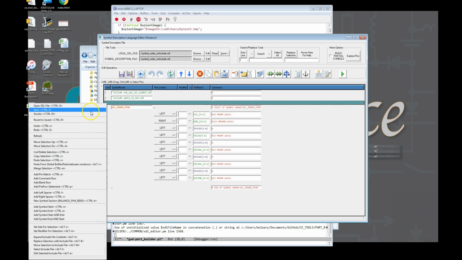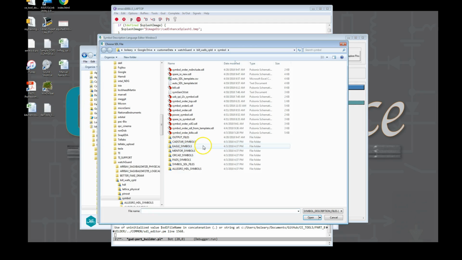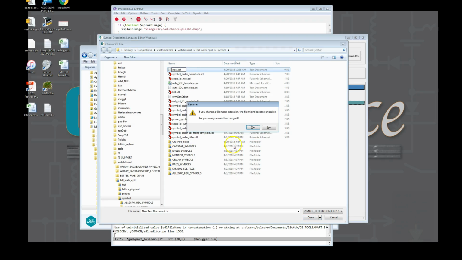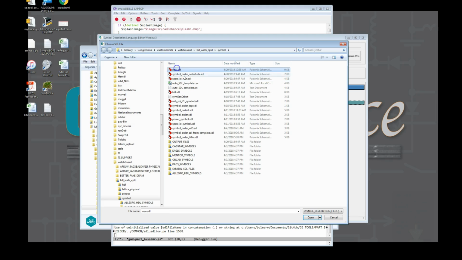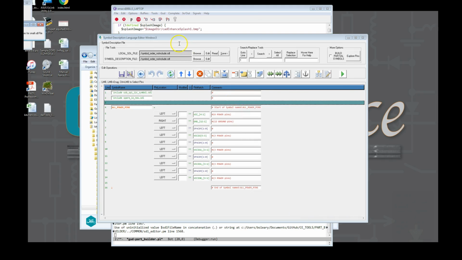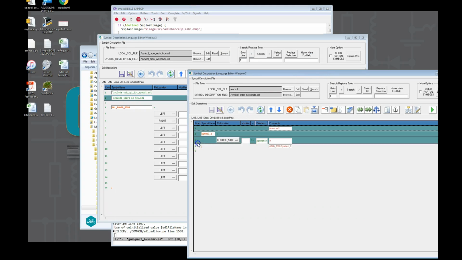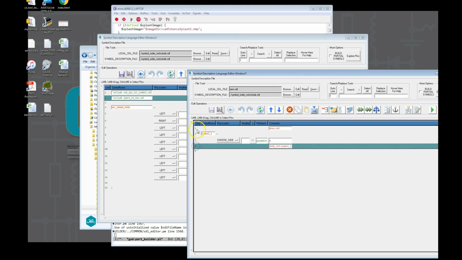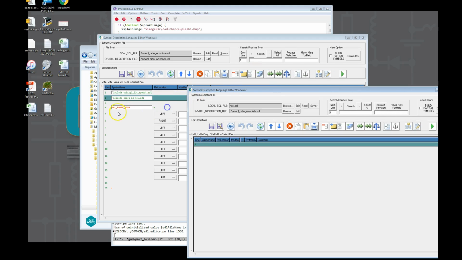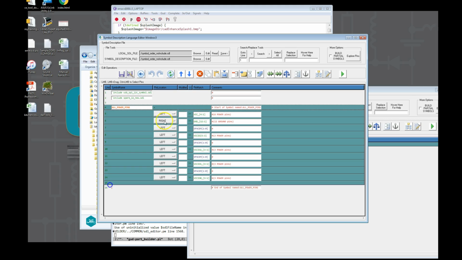The paste from global buffer operation allows the user to cut, copy, and paste between SDL-Editor windows. Whenever a cut or copy operation is performed, it gets stored in a local paste buffer for that SDL-Editor window and in the global paste buffer. The contents of the global paste buffer is available to other SDL-Editor windows, so the content can easily be moved or copied to other SDL windows. Here we open a new .sdl file and then copy some lines from the main SDL-Editor window to the new file.